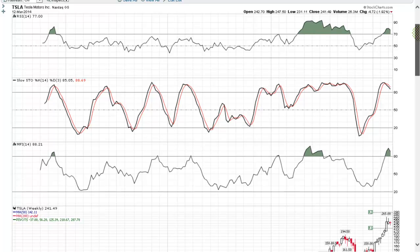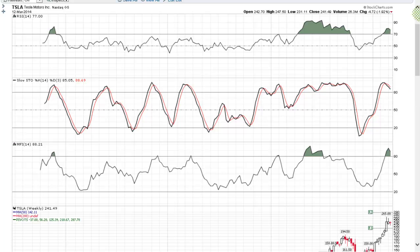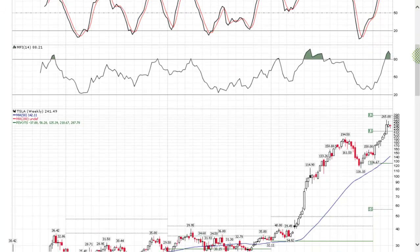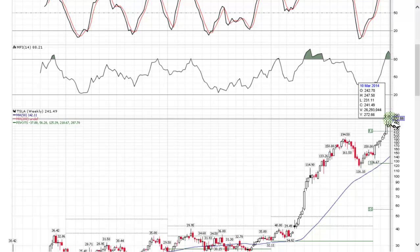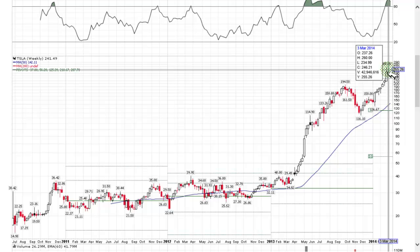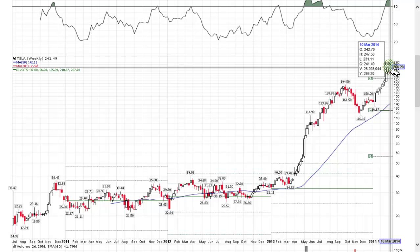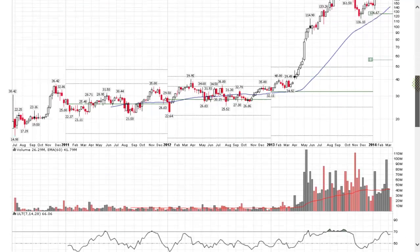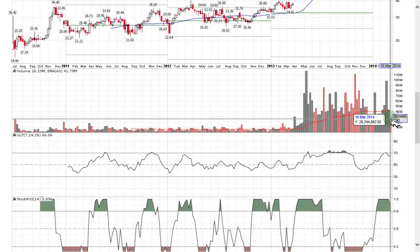Well, the first thing that jumps out at me is that we are seeing slow stochastics, which may want to loop back up. However, I can't get excited about the slow stochastics because the price action trumps the stochastics. And you can see we have topping tails. We have resistance at 265. You have sellers up here. And those who bought back here want their money back. So the minute we get back above or near that 265 level, you're going to see a little bit of resistance. Volume is not overwhelming this week, despite the bad news out of New Jersey.